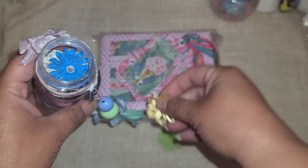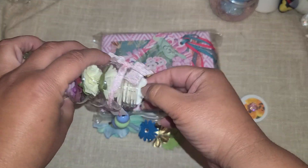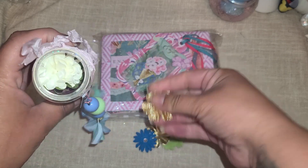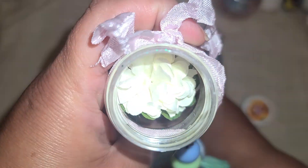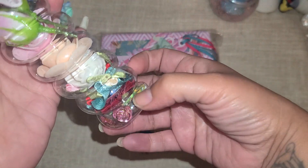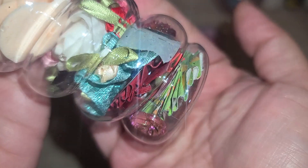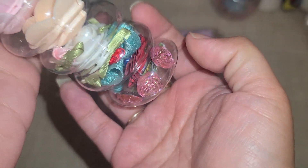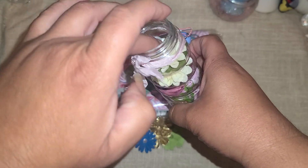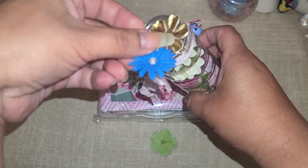We have blue, silver, and another gold, and then there are more flowers all the way down to the bottom - looks like a couple of rosettes at the bottom as well and a couple of little bling pieces. This is pretty - I kind of want to leave it just as it is and have it out for a display.